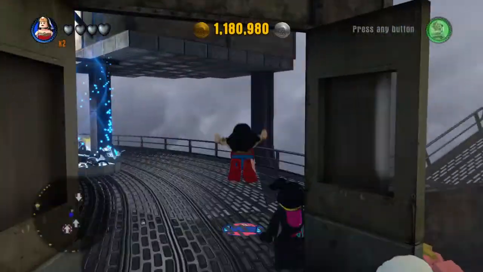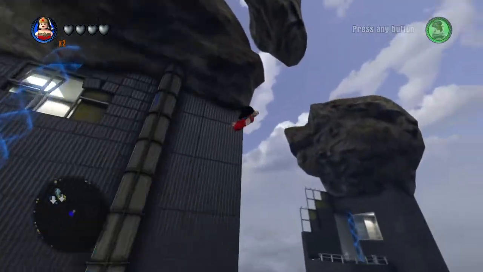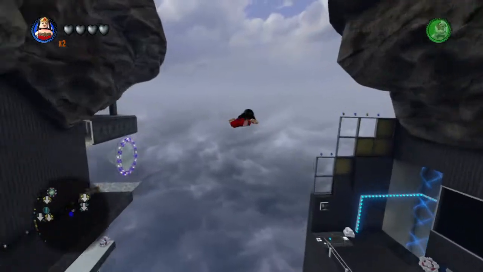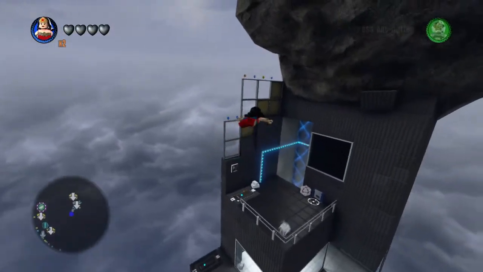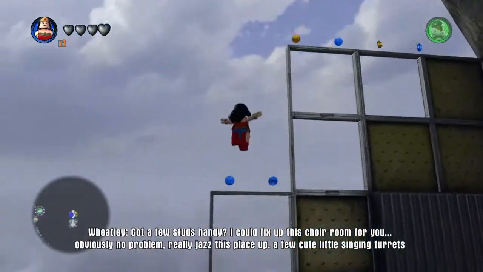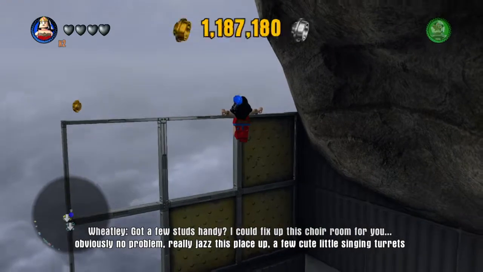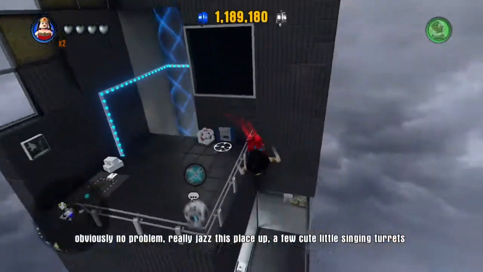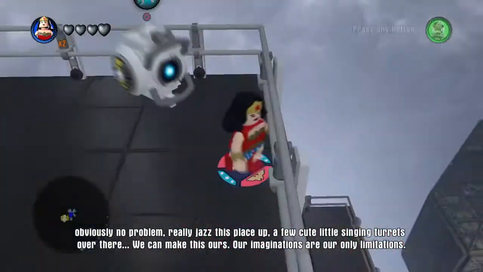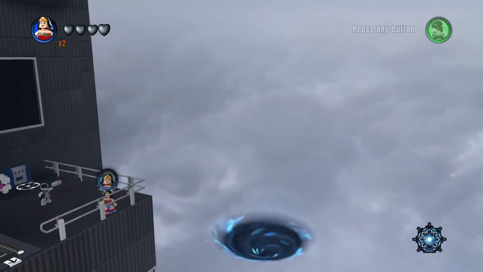Okay. Now go out and find that restoration project. Find it. Oh, wait, I saw it for a second. Here we are. If you've got a few studs handy, I could fix up this choir room for you. Honestly, no problem. Yes, please. Jazz this place up. We'll gladly use these. Singing turrets over there. We can make this ours. You know, our imaginations are our only limitations. Restore the choir room. Yes, I will.